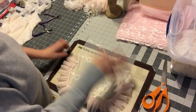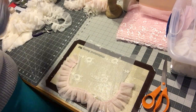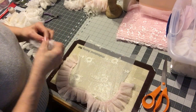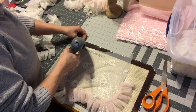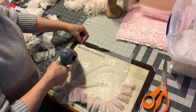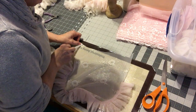Now we're going to go back with the ivory. Okay, again, we'll start right here on the top, and right at the edge.